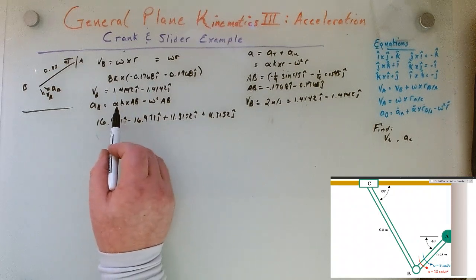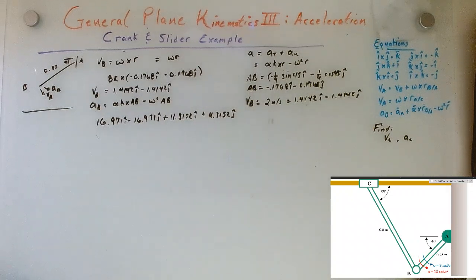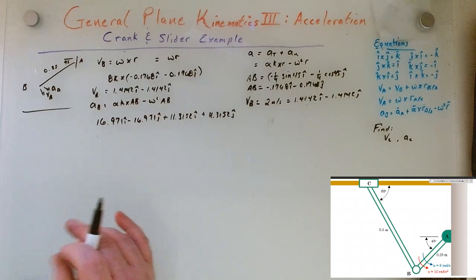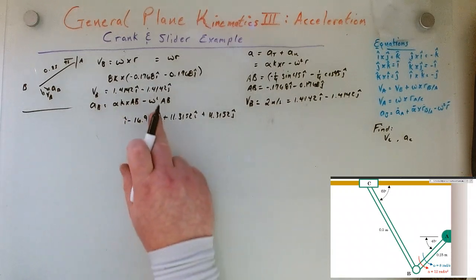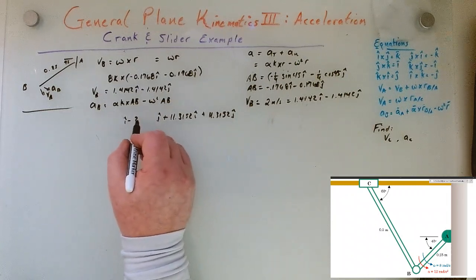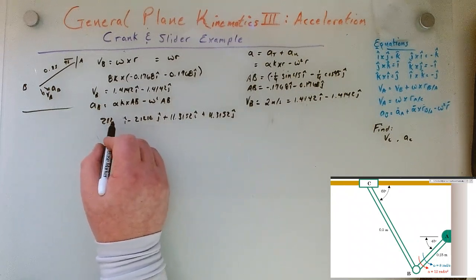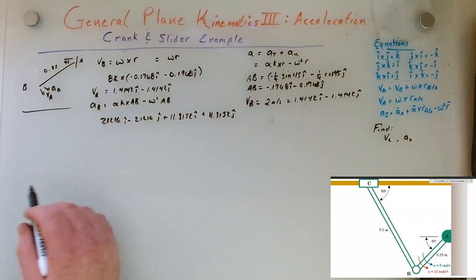So this is not squared. This is alpha times this. What did I do there? Oh, I see what I did. That's 12 times 0.1768. I keep trying to calculate the wrong thing. There we go. That is 2.1216. So 2.1216, 2.1216. There we go. All right.